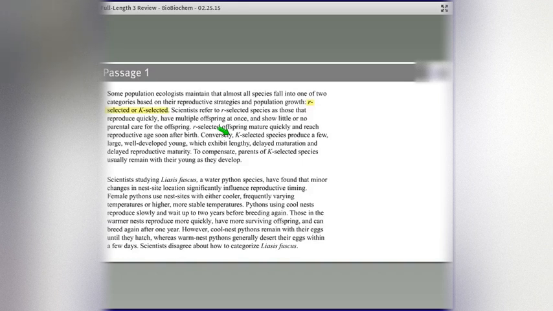One of the ways I put it in my head is R for rapid. R is multiple offspring, they don't really care. R for rapid. And K, they're in it for the long haul with few offspring. So that makes sense, and it's nice, because you know you're going to have to differentiate at some point in time.